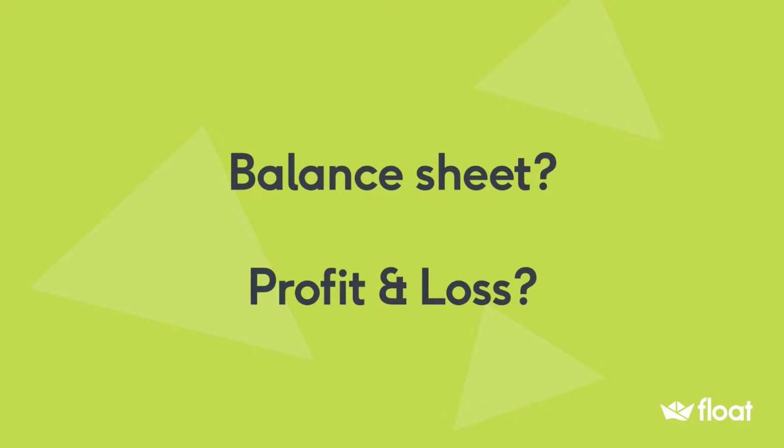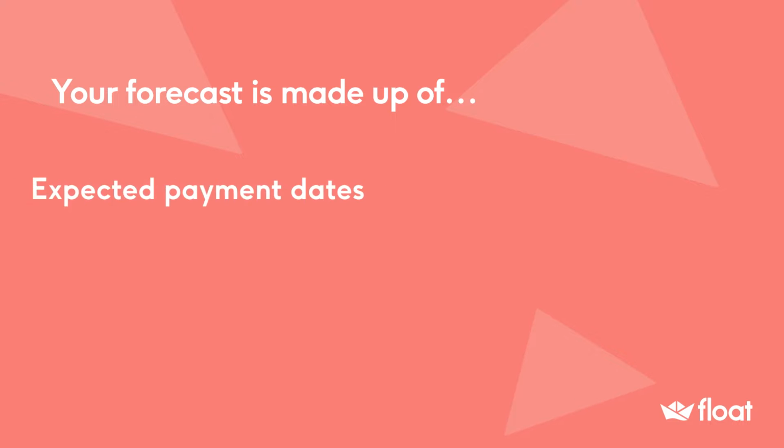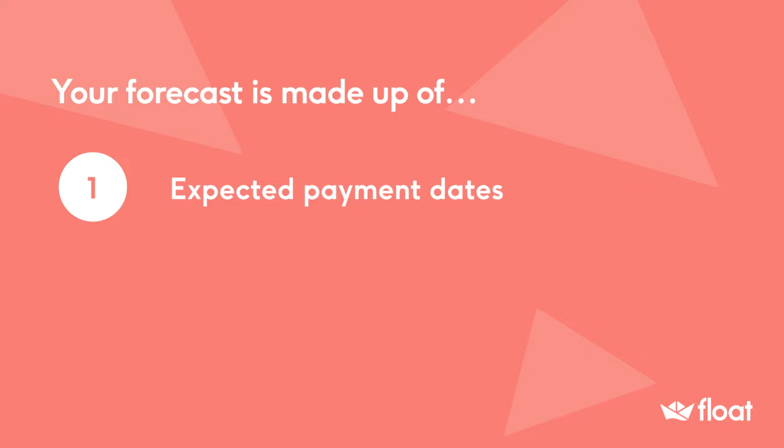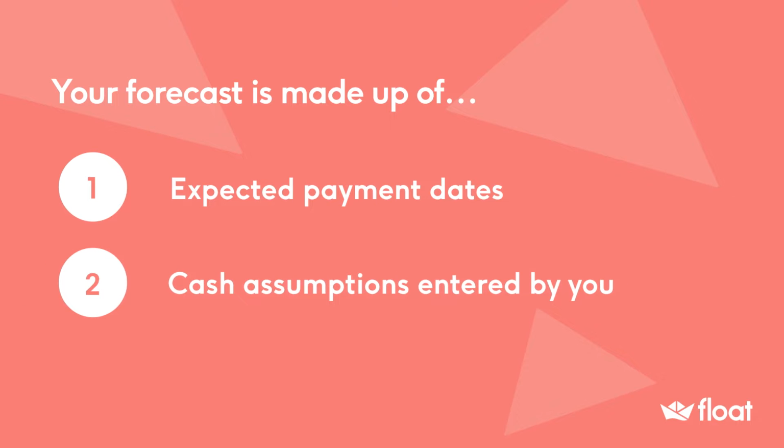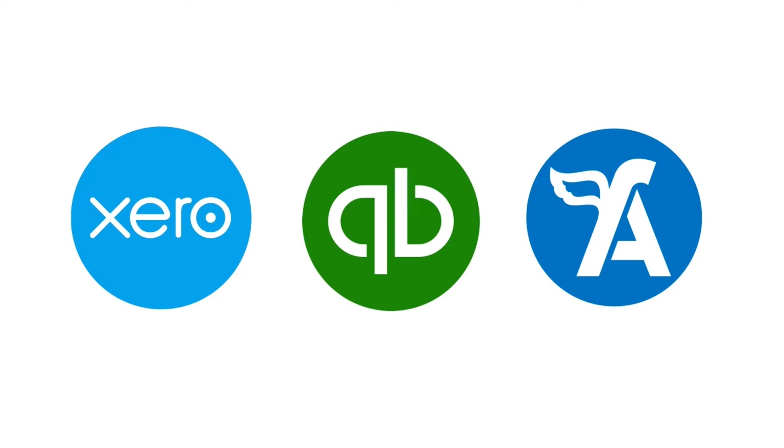Some people ask us whether we pull in their balance sheet and their profit and loss to create a forecast. The short answer is no. What we do is more straightforward and accurate. We build your forecast based on the payment dates of invoices and bills in your accounting software, as well as the assumptions that you enter into Float. This means that Float will reflect whether you've actually been paid, rather than showing you as having cash when it hasn't been paid yet. In order to use Float, you do need to use either Xero, QuickBooks Online or FreeAgent as your accounting software.